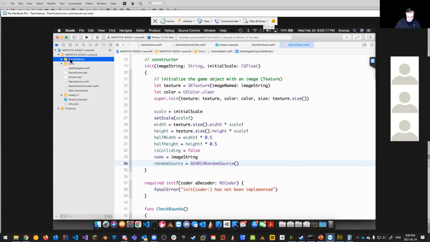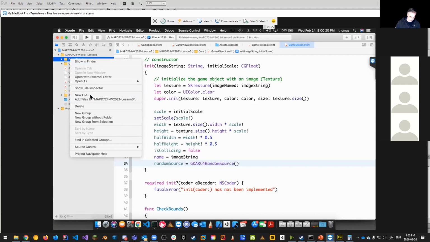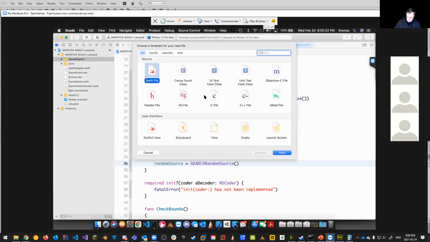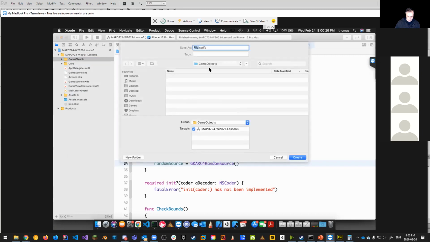Okay, so I'm going to right click now and add a new file. It's going to be a new Swift file again, and it's going to be called ocean.swift. Pretty simple.